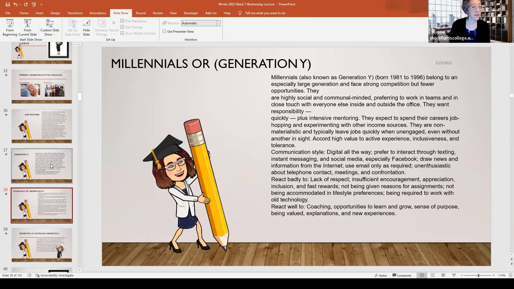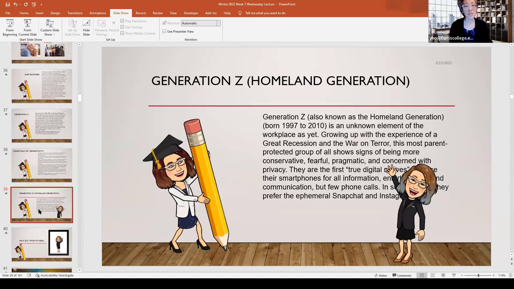As we get younger, from baby boomer, Generation X, and now we're getting down, I think, to the youngest generation. Generation Z is known as the homeland generation. In other words, people born between 1997 to 2010. Now, these people like their telephones, unlike the previous generations who like the social media, internet, and as you go up, telephone and face-to-face. I just went up old. Now, Generation Z, they love their social apps and their telephone and streaming and different devices, not just only social media and not just only your computer and Zoom, which is boring to Generation Z.